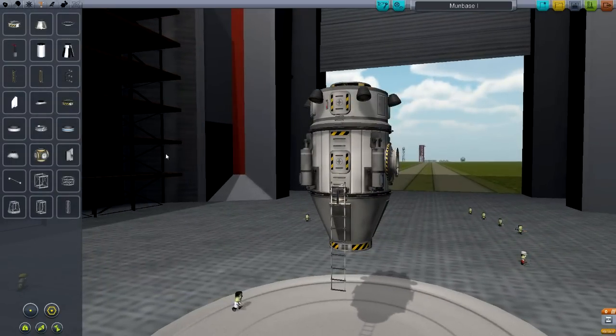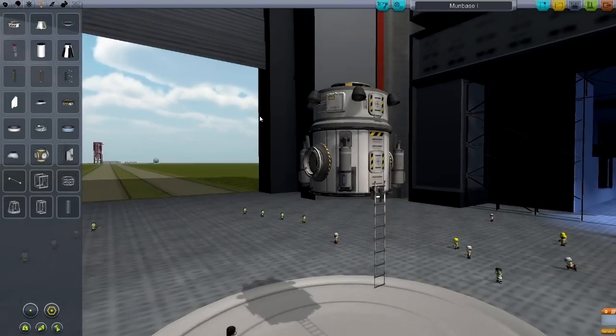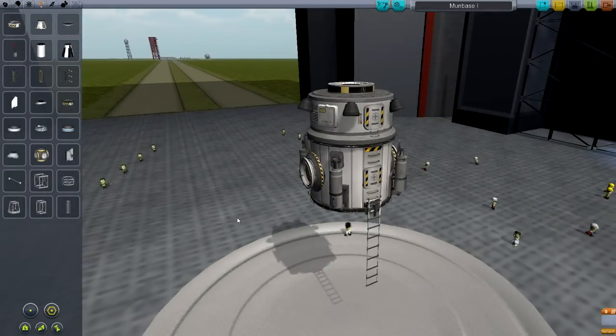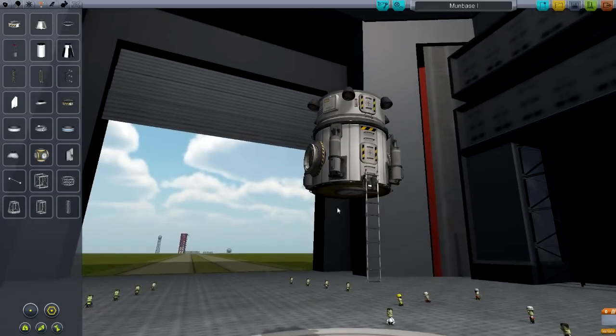Plus, I need to get this thing to land, right? That was my thing. Okay. This is all so new and confusing, and I'm wasting your time. So what I'm going to try to do is put an engine on this that will get us landed on the moon correctly, and then I'm going to try to build a rocket around it. So I will be right back as soon as I figure out which engine goes down here.